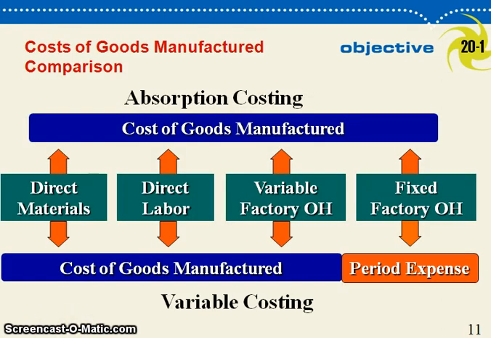This is just a nice little graphic that illustrates what I was just talking about. You can see all of the direct materials, labor, variable, and fixed factory overhead are being included in absorption-based costing and are all part of cost of goods manufactured. Whereas under variable costing, we're going to be looking at direct materials, direct labor, and variable factory overhead. If we have any fixed factory overhead, like property taxes and such, then we're going to just look at them as an expense of the period, and they're just going to be an expense in our income statement. They are not going to be included in our cost of goods manufactured.